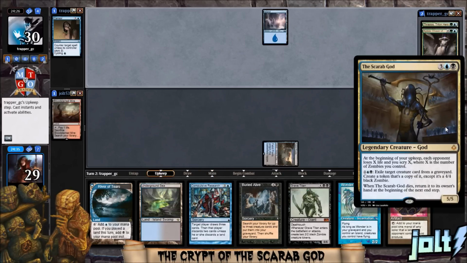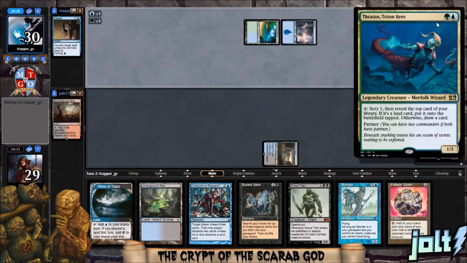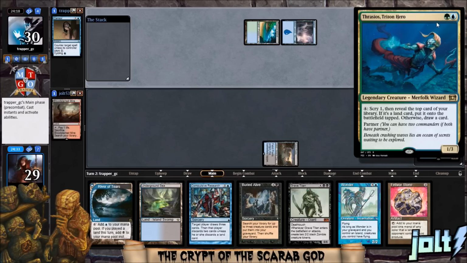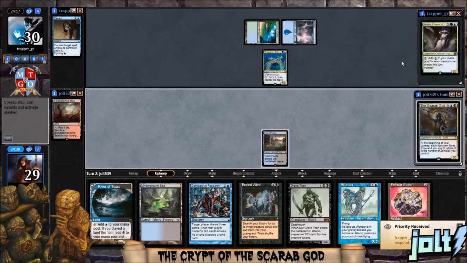Whenever the Scarab God dies, it returns to its owner's hand at the beginning of the next end step. Playing against Thrasios: 4 mana, 4 colorless, scry 1, reveal the top card of your library. If it's a land card, put it onto the battlefield tapped, otherwise draw a card.